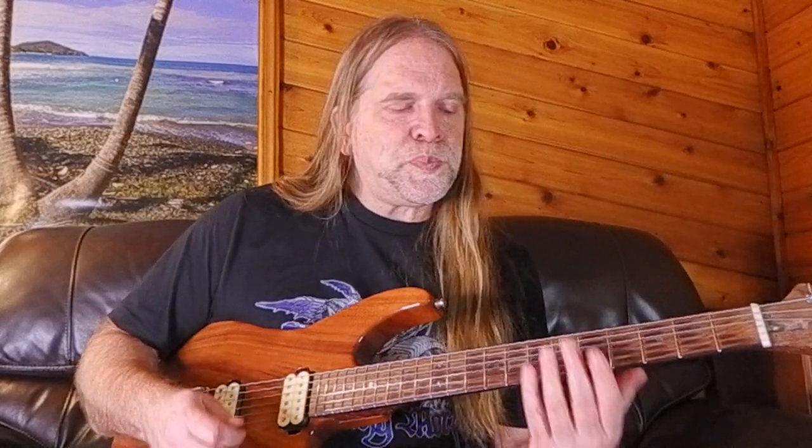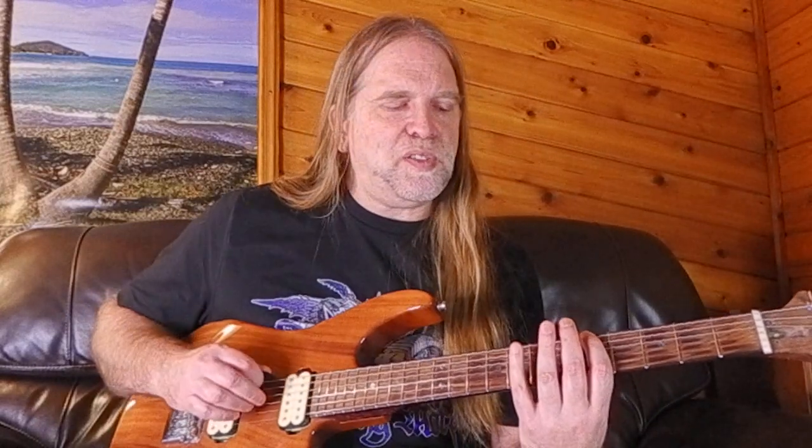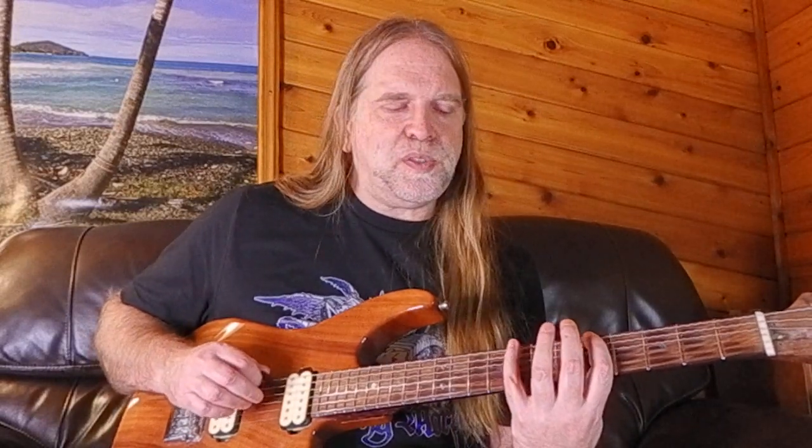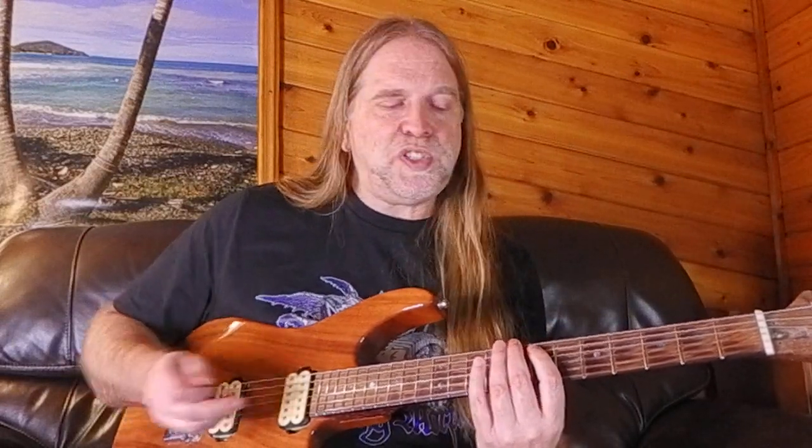And I'm going to focus on a single octave because I think for these inversions that's the most effective way to use them, because you can hear the inversion more so. You can hear the difference. If I played from the root position and I play the inversion, it's the same notes, but it's going to sound a little bit different. Plus it puts my hand in a different position, allowing me more options.